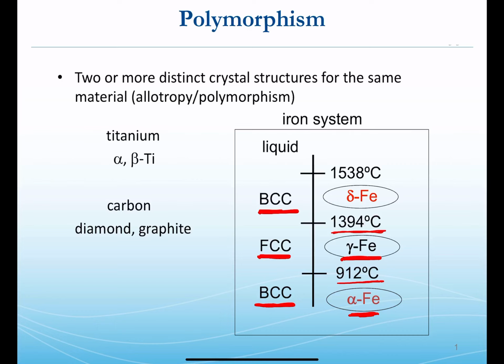This higher temperature body-centered cubic is distinguished from that found at the lower temperature with a delta symbol. And finally, when we heat past 1538 C, we melt the crystalline system and we acquire a molten iron. So clearly, if we had a measurement technique, something that could distinguish the type of crystal structures present, body-centered versus face-centered cubic, this would help us characterize this material as it undergoes its transitions. And this can be used to characterize other materials, including those that are not cubic as well.